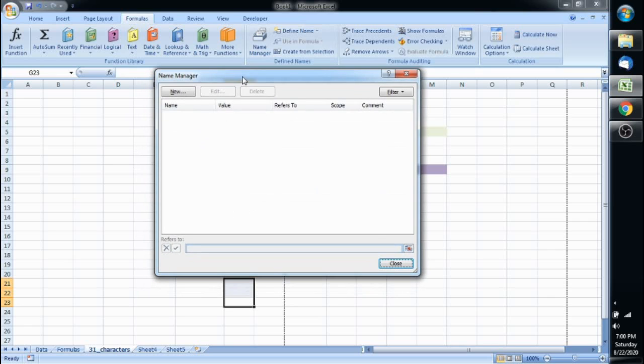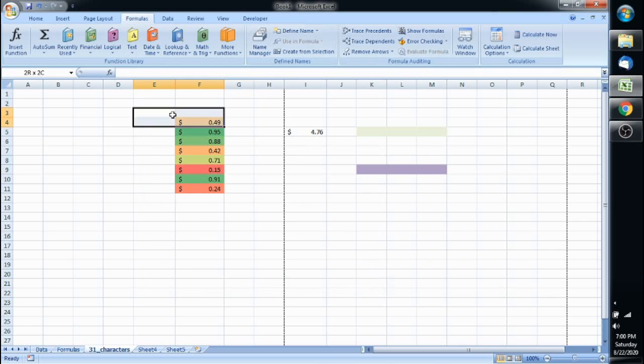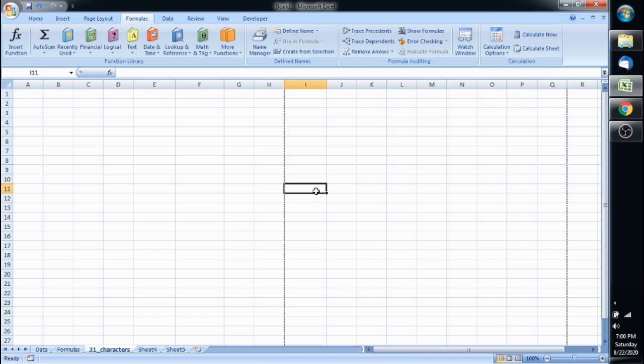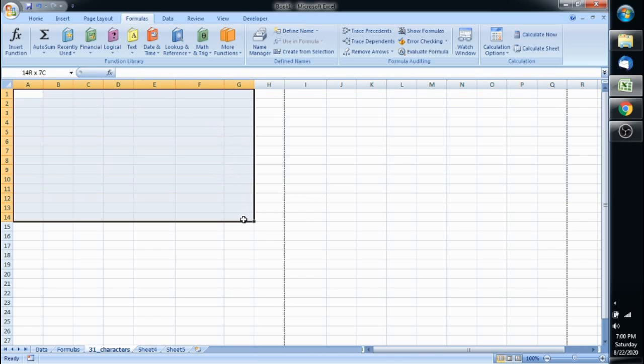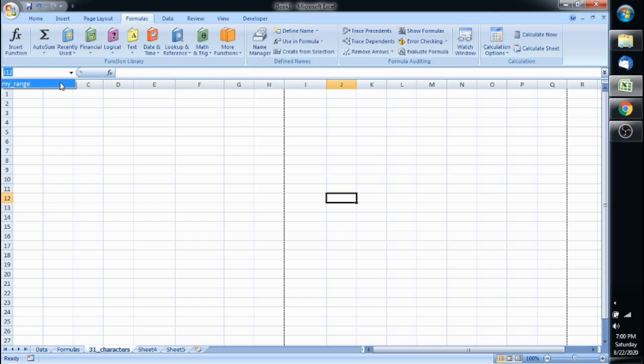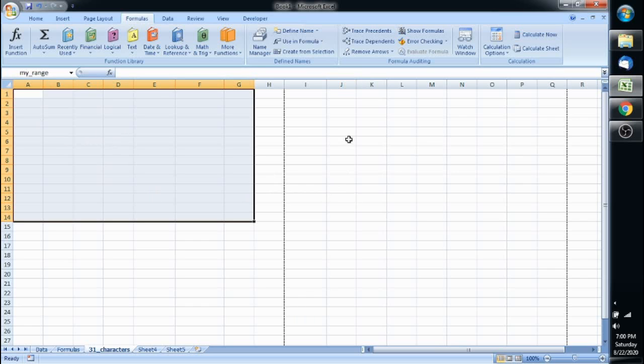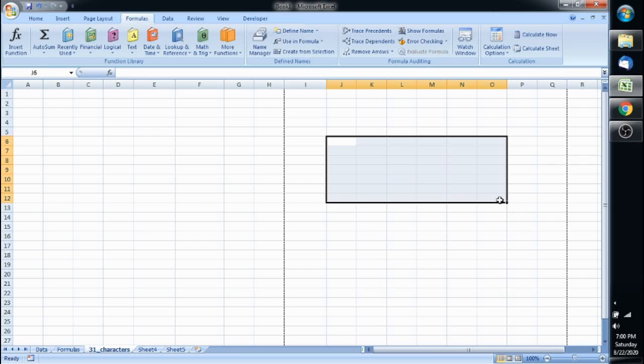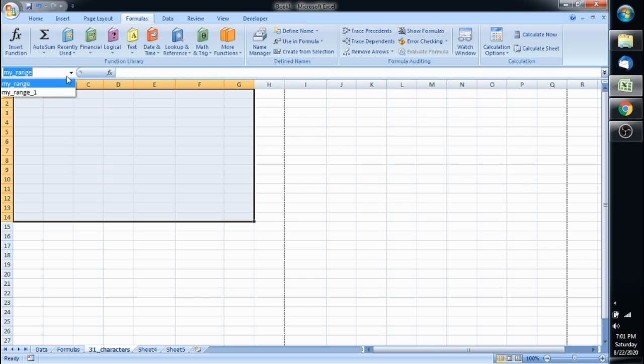This is really important. What happens is when you do some data reports, you name a group of cells into a range, and this range you can name it my range. Okay, now when I go to my range, see, this is how it happens. You can actually rename a group of cells, which is called a range, and give it a new name. You can actually do that. My range 1. Okay, now I have my range and I have my range 1.